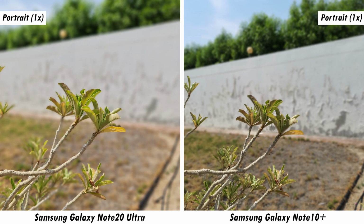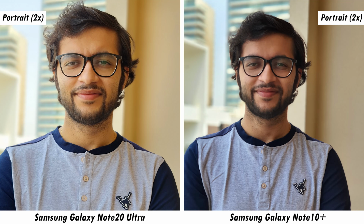Here, there are some edge detection flaws with both images, more noticeable towards the subject on the Note 10 Plus, whereas it's on the bottom left side near the twigs on the Note 20 Ultra. In the same breath, let's take a look at skin tone processing, where each phone does different things. There's a sway towards a warmer look on the Note 20 Ultra, while the Note 10 Plus looks, at least to me, more natural. However, the level of detail on the Note 20 Ultra sample is higher in this case.